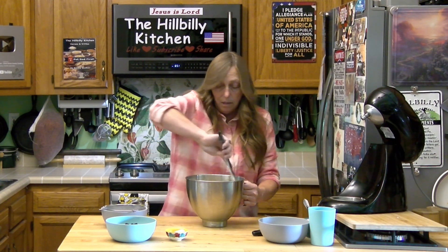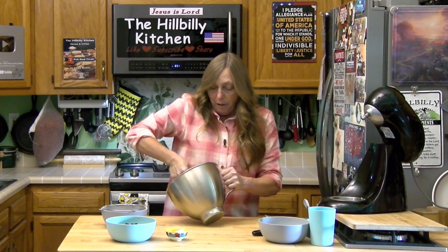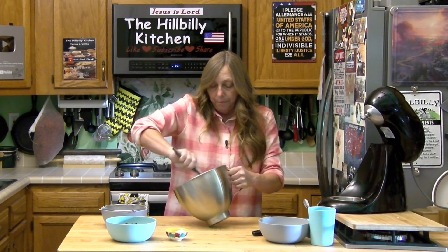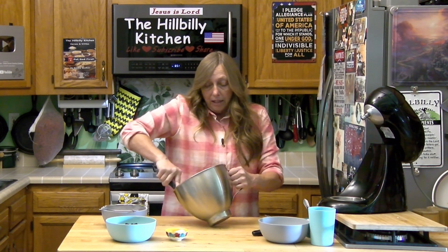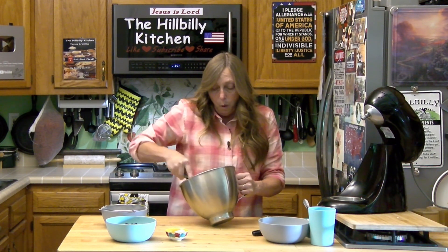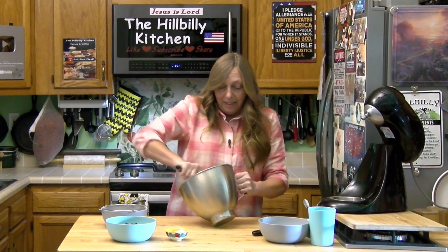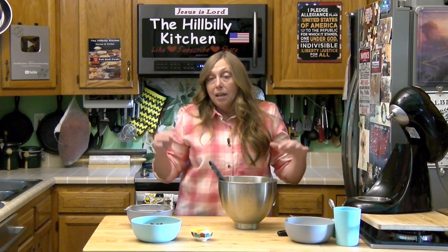That's one of those new tips I learned — you're never too old to learn something new. When I'm baking at home, I do use unbleached flour. It's considerably healthier and doesn't give you quite as fine a texture in baked goods, but it's a whole lot better for you and I think the flavor is actually a little bit better. If you want it super light and more processed-tasting, get the bleached flour. But if you want more of that taste you grew up on and maybe not quite so bad for you, do the unbleached flour.